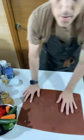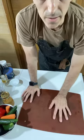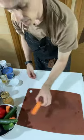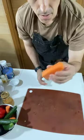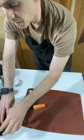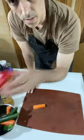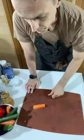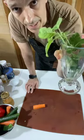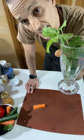So we're gonna start prepping up all your ingredients, which are gonna be your fillings for your rice wraps. We're gonna see how we make this rectangle with a carrot. Then we'll continue with some slices of the avocado, bell pepper, and we got also some fresh mint. I like to keep it super fresh. I just harvested. This is lemon mint. I like this flavor pretty much.